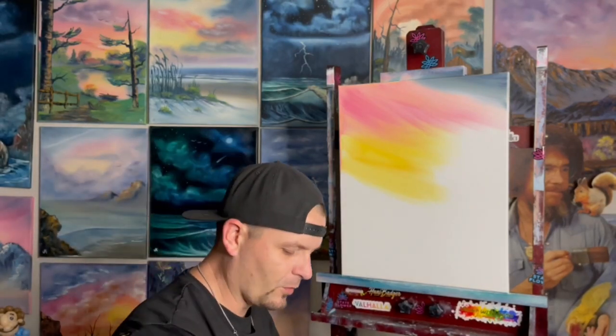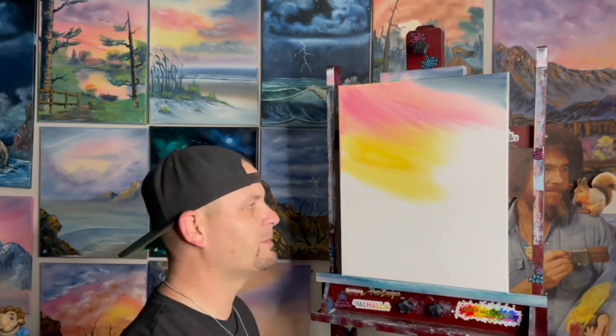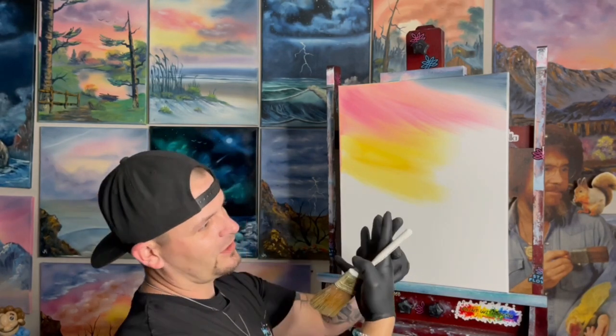I kept having to throw away buckets, so I got a bag. Let's beat the devil out of that. I got a bag that sits in mine and allows me to kind of save the bucket. And then the thing at the bottom is just an old golf ball basket. I had it in the garage when I first started painting. I didn't really want to spend a lot of money on different things, so that's what I grabbed. It's got a bunch of kind of crisscross surfaces that I can beat the brush on. It's just worked perfectly for me.